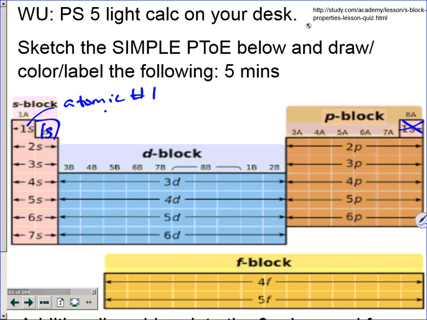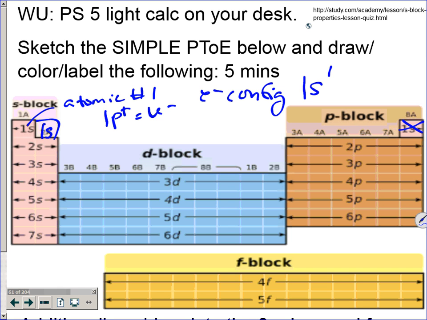It means there's one what? One proton, really, but we know that it's a neutral atom. Protons equals electrons, right? So as we go across the periodic table and we see the atomic number, we're actually seeing the electron number as well, assuming it's neutral. So if I have one electron, that's all I have. I'm going to put it in the first energy level, in S block, or S orbitals, because it's the simplest of them all, and I'm only going to have one of them. So the electron configuration for hydrogen is 1s1.